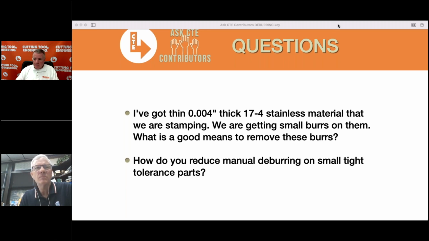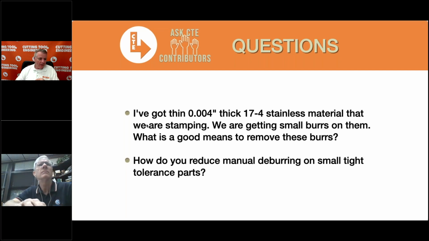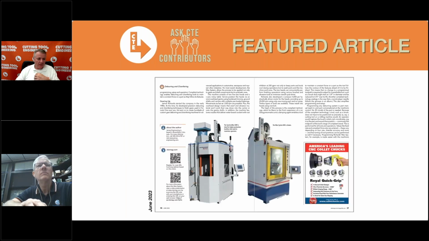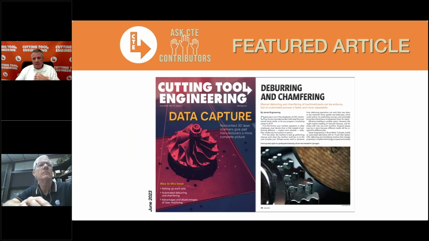We can take questions from anyone who's attending right now if you have them. But while we wait for that, Terry, I thought I would take this opportunity to ask you, since the article is more or less about taking a shop from a manual deburring process to an automated process, which would involve purchasing a machine that may cost quite a bit of money. Can you go into a good way to look at that ROI analysis to see what it would take to know if it's a good idea for a shop?